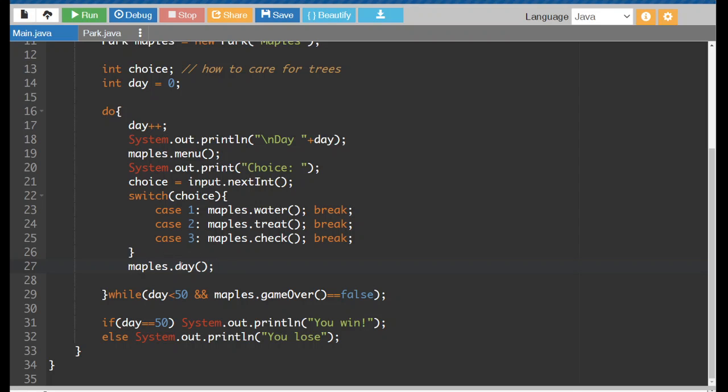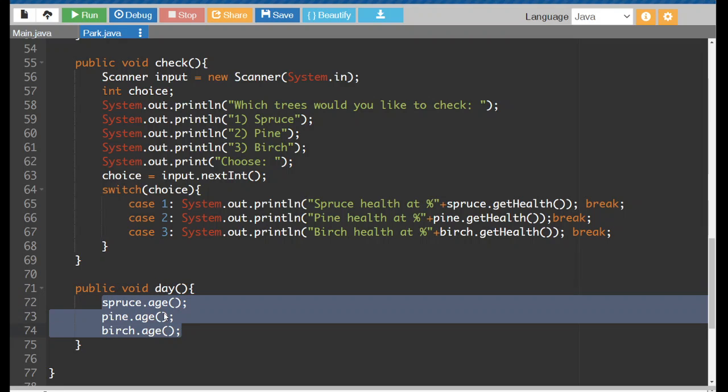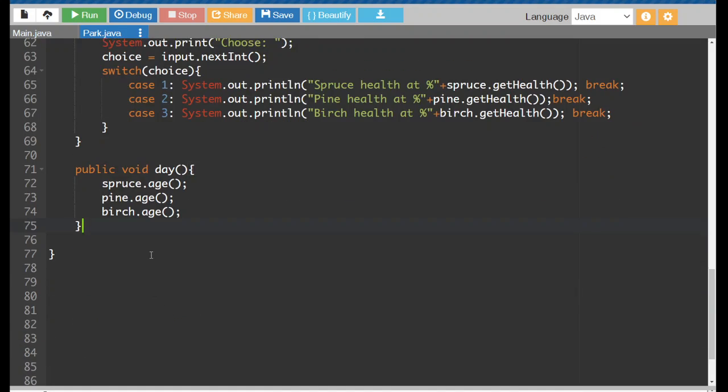So that's going to activate the day method in park. So here, day gets activated. And then inside this one, it's going to activate all of the 3 aging methods that are in those individual tree objects. Okay? And then we are going to finish off with checking to see if it's game over.